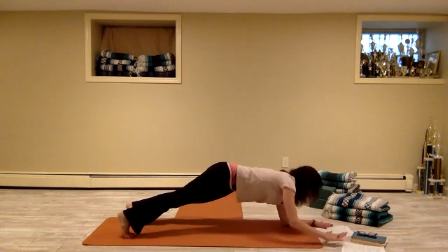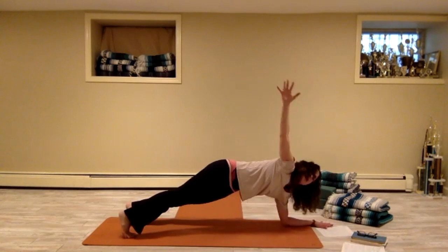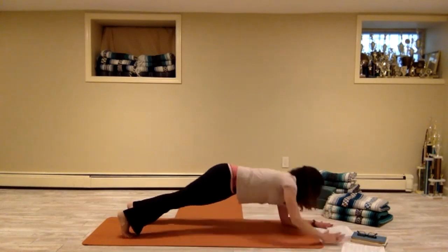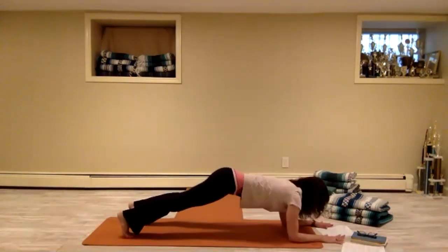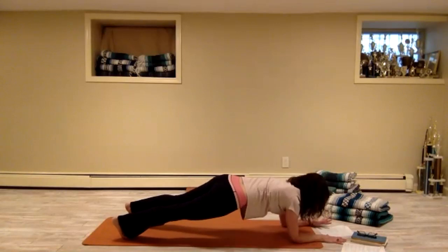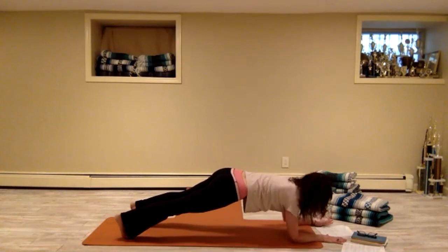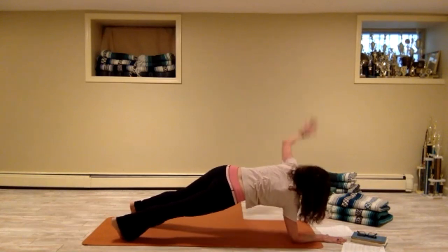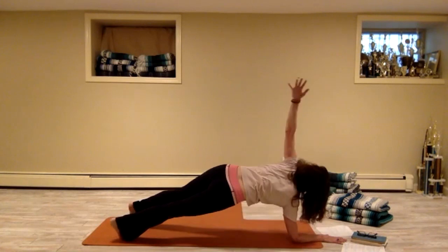6 up and down. 5 up and down. 4 up and down. 3 up and down. 2 up and down. 1 up. Do it with the left arm. Up and down. 2 down. 3 down. 4 down. 5 down. 6 down. 7 down. 8.